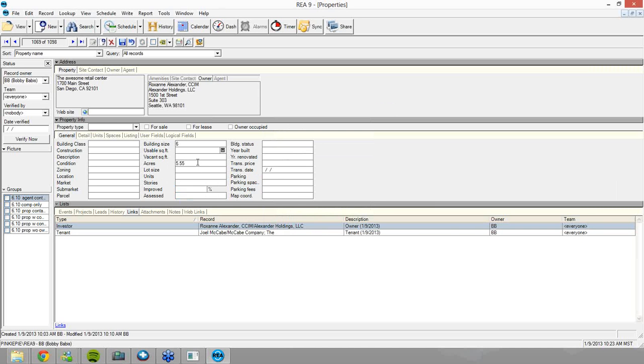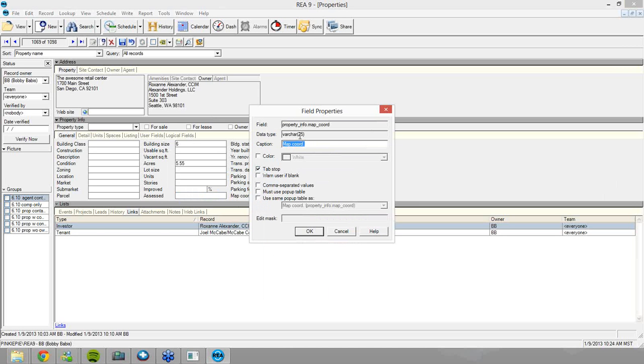The field types are not able to be changed in REA, so you'll have to find a field to use that matches what type of information you're going to put in. So if you're going to be entering a field that always has a numeric value, you might want to use a field like vacant square footage and change that if you don't end up needing that. If you need something where you can enter in both letters and numbers, you want the field to show something like this. It says varchar and then has the number of characters you can enter in. Varchar standing for variable character.